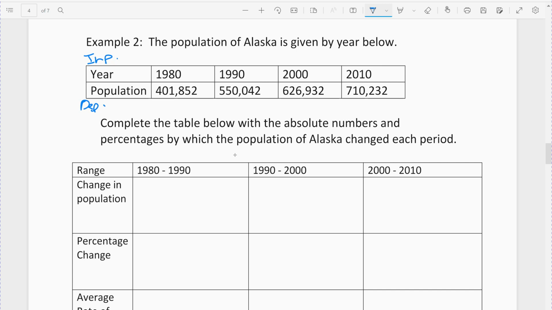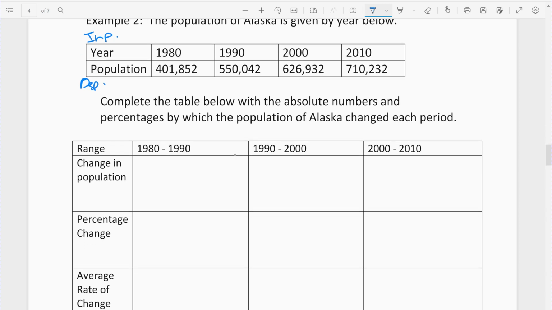We're going to complete the table, so we're going to put it all together in this one. We're going to find the change in the population, the percent change, the average rate of change, then we're going to do an interpolation and an extrapolation. So this is sort of putting it all together in this example. All right, so first, we'll find the change in population between each data point. So we're going to go 98 to 99 first.